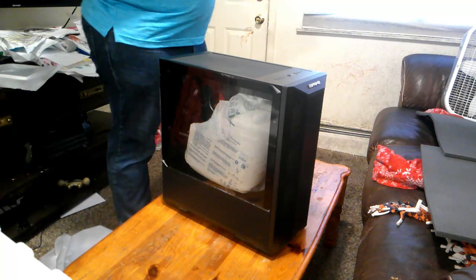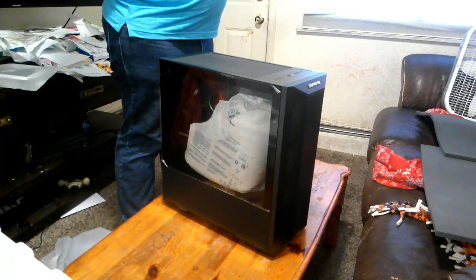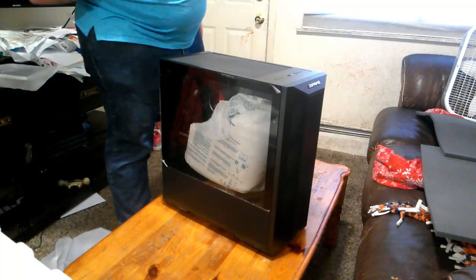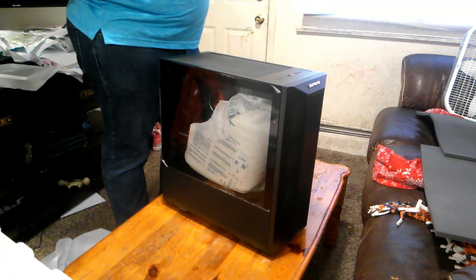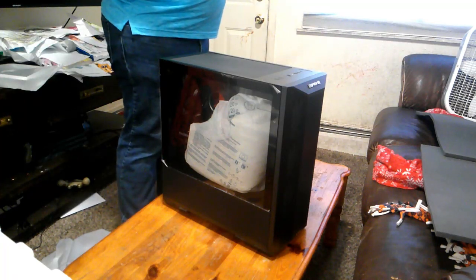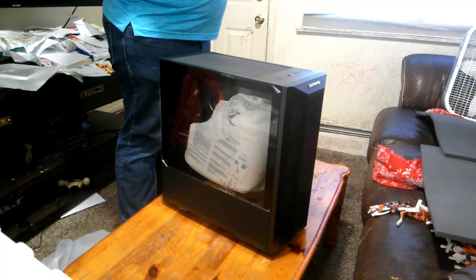Important information. Please read before turning on your system. Instructions for removing foam packaging from inside the system. Well, is there packaging inside the system? Yeah, there sure is. IBUYPOWER gaming desktops ship with foam packaging inside the system to hold sensitive components in place and to prevent damage during shipping. We strive for your computer to arrive exactly as we built, tested, and packed it. If at any time you require help or clarification on the system, feel free to call our support line. Alright, gives you the number.